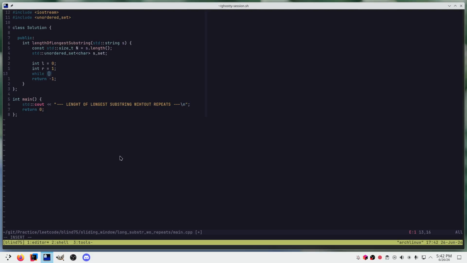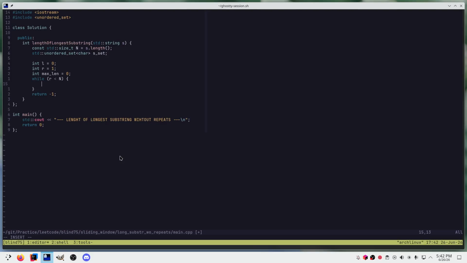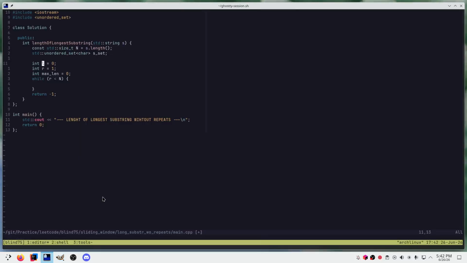And then we can say something like while R is less than n, of course, and then we want to keep track of the max substring length, which would be 0 initially, right? Okay, so what we want to do is, the length could be 0, or 1. So we could say something.